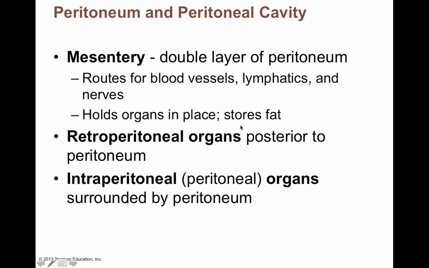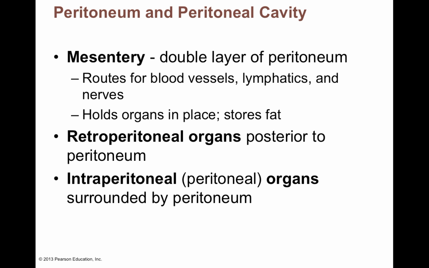They can also store fat. So if you ever look at cadaver dissection, you're going to find this mesentery, and it looks like a lot of fatty tissue right around the organs, right? That's because there is fatty tissue in there, but it also has serous membrane, which lubricates those organs and prevents frictional damage, right? Okay, so not all of your digestive organs, though, are surrounded by peritoneum.